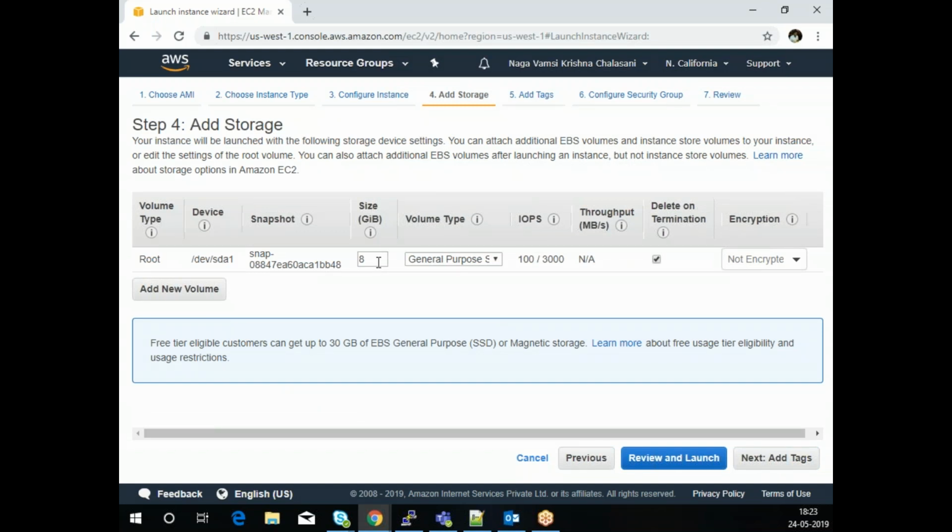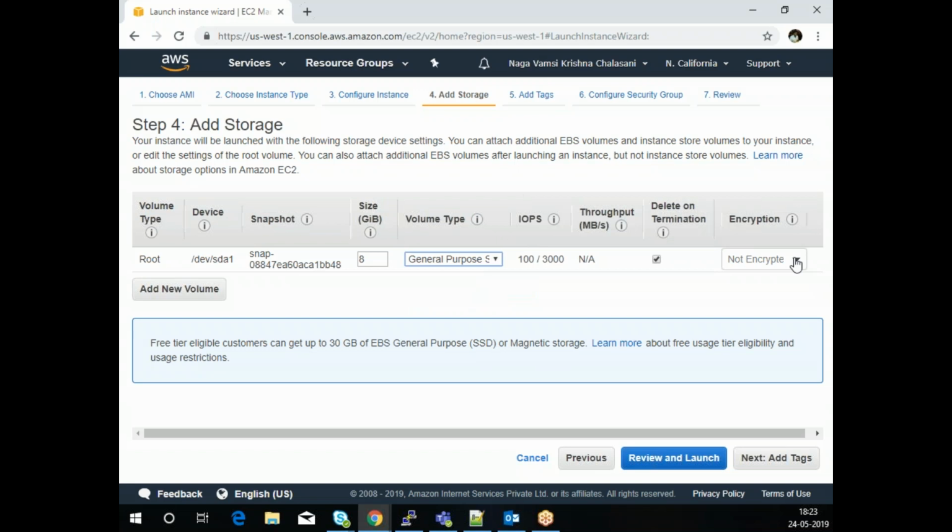This is basically Elastic Block Store, which is block based storage, where our OS files and everything will be stored. And for this general purpose, the minimum is 8 GB. We got provisioned IOPS and magnetic standard along with general purpose as well. Provisioned IOPS means, for example, you are using an Oracle database or any database in this EC2 instance. Then if you choose provisioned IOPS SSD, the input output operations per second between the EC2 instance and EBS volumes will be more. Since it is training, I'll be selecting general purpose SSD.